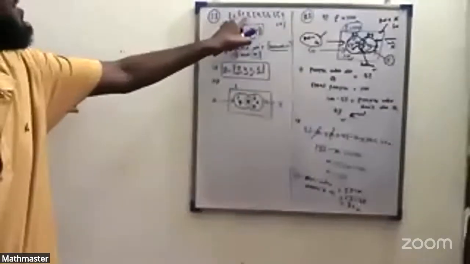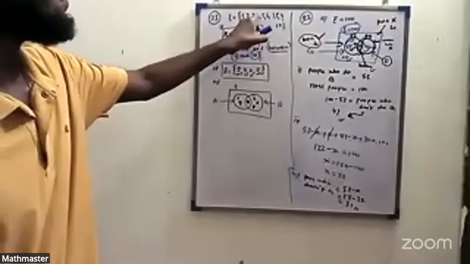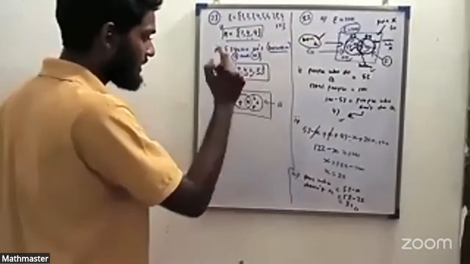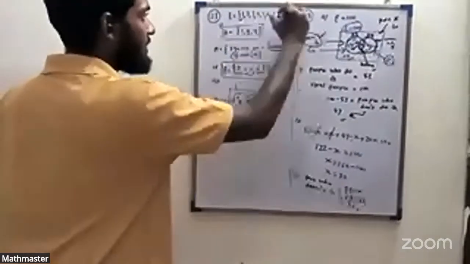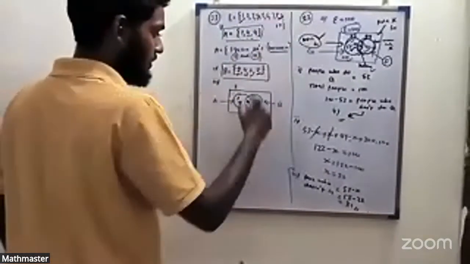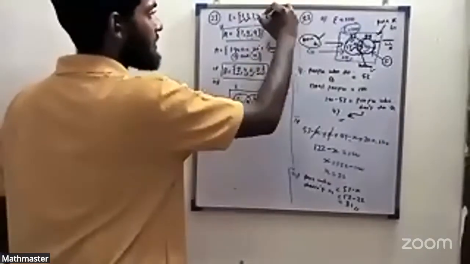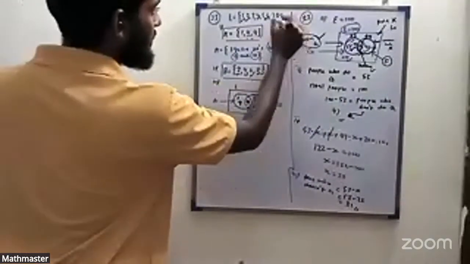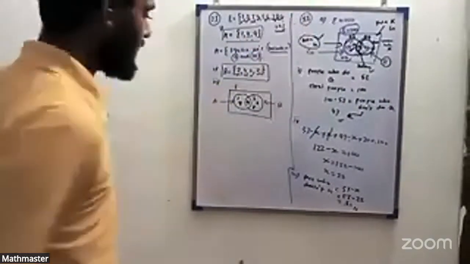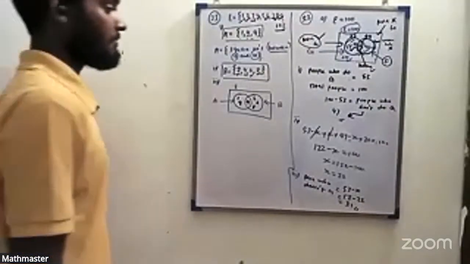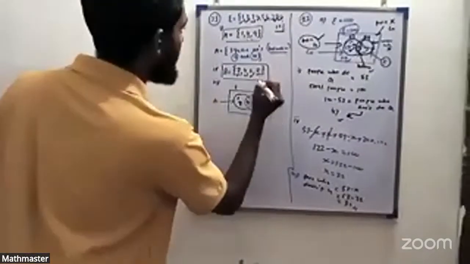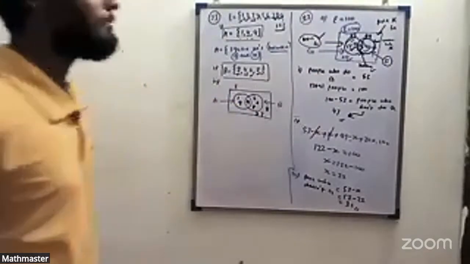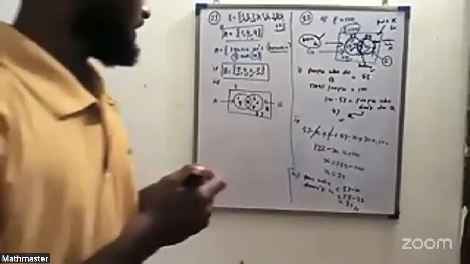Now from these numbers 1, 2, 3, 4, 5, 6, 7, 8, 9, 10, from the universal set, these numbers are there. 1 is there, 9 is there, then 4 is there, 2 is there, 6 is there, and 8 is there. Then what is not there? 10 is not there, 7 is not there, 3 is not there. Then where will those not there things come? Outside. This will come outside. This is the way how you represent in a Venn diagram.